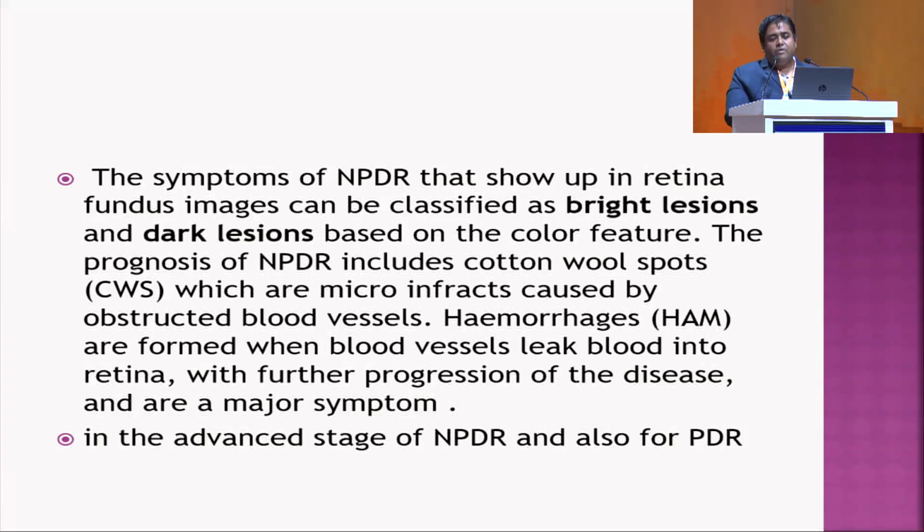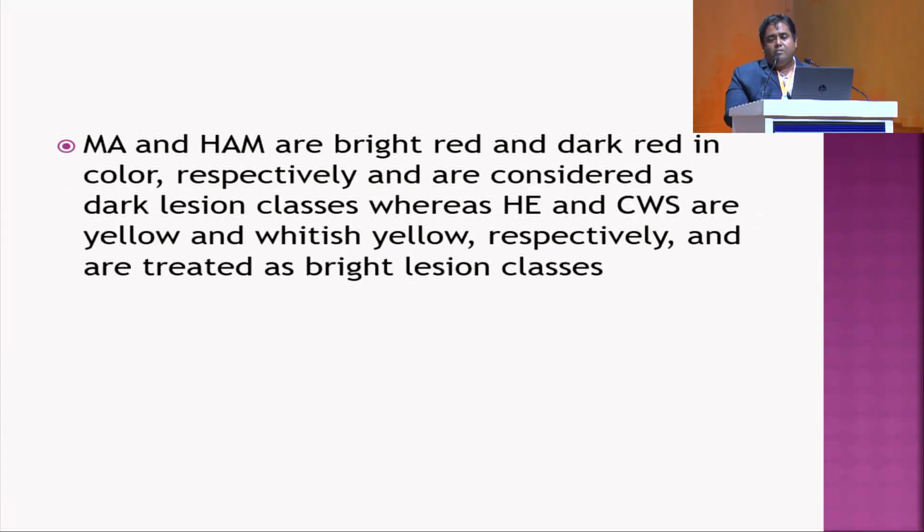So the common symptoms, like the common cases in NPDR that show in the retina fundus images, can be classified as bright lesion and dark lesion according to the color feature, and hemorrhages are formed when the blood vessels leak into the retina. In the advanced stages of NPDR and also for PDR, the microaneurysms and the hemorrhages are bright red and dark red in color respectively and are considered as dark lesion cases.